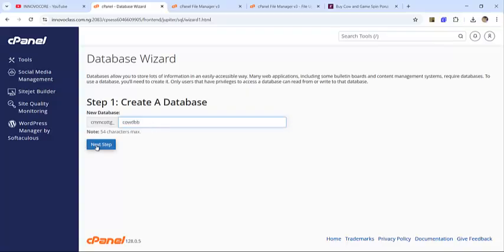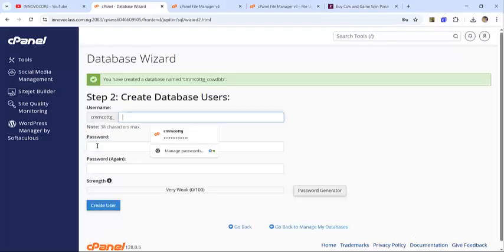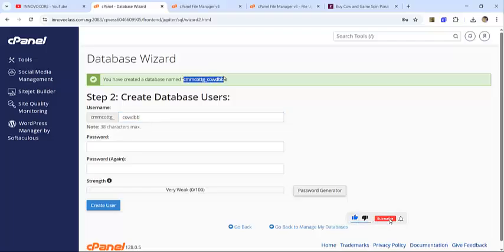So I'll click on next. So I'm going to copy this ending name that says cow dbb. I'm going to copy it, use it as my username, and I'm going to copy this full name here from the beginning to the end and use it as my password.